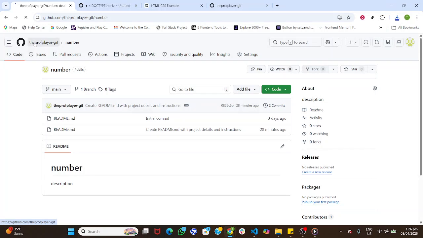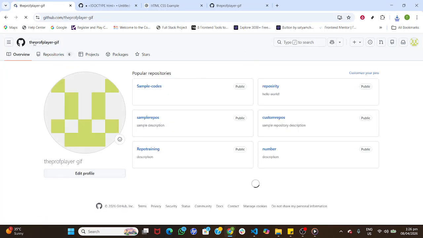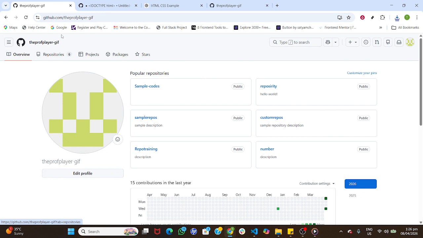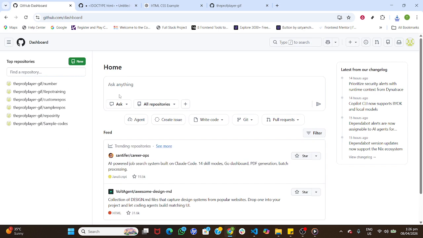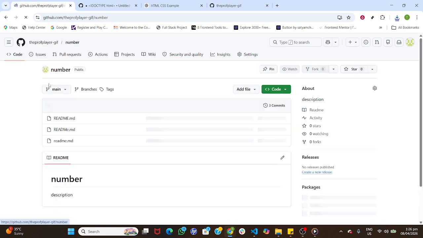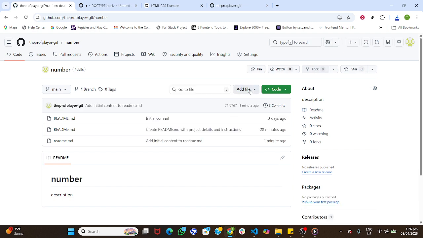In today's video, I'm going to teach you how to create folders and upload files inside a GitHub repository in a simple way. We'll do everything right in the browser so you don't need any command line tools. Start by signing into GitHub and heading to your dashboard. From there, open the repository where you want to work. You should land on the Code tab, which shows your files and folders.